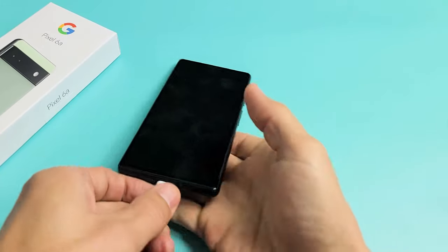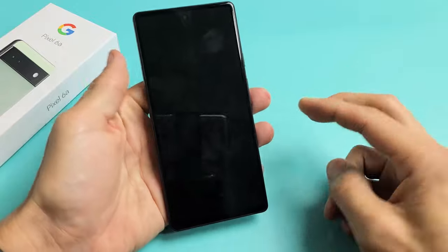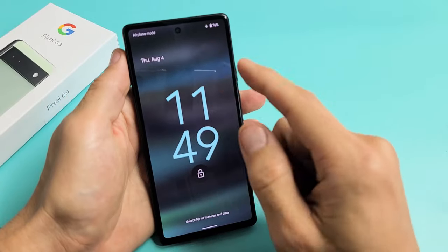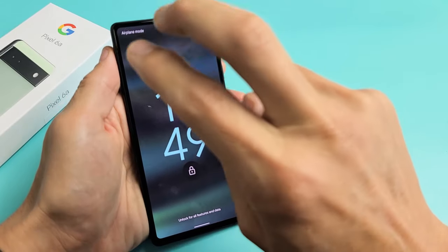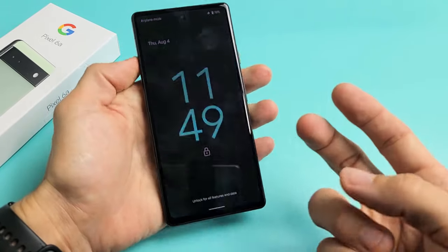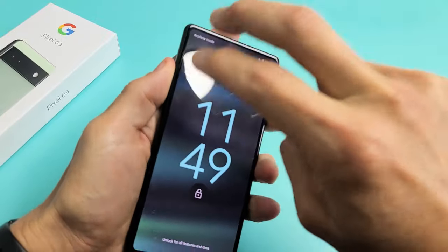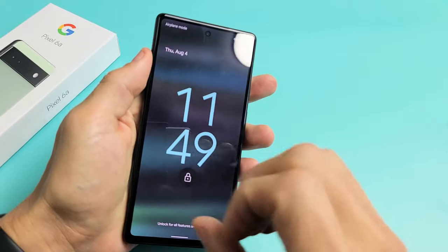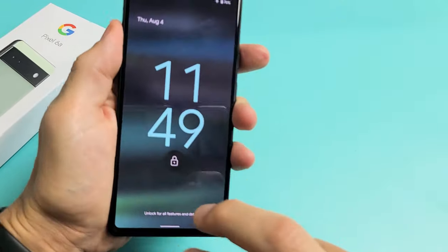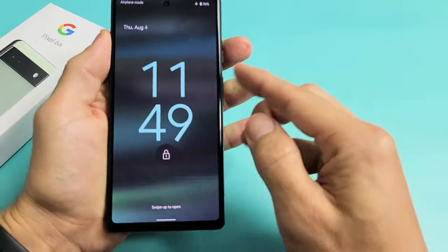For the third step, we can go ahead and unplug our phone. Now while the screen is black, what we're going to do is what I call the tapping method. Hold the phone like this and tap all over the screen and all over the back. The premise behind this is it's possible you have a ribbon that's slightly dislodged or disconnected, and a little tap, believe it or not, can pop it back into place. Grab two fingers and tap kind of hard all over the screen. Sometimes as you're doing this, your screen might turn on — it might turn off and go black again. You might get half the screen or white lines. Just keep on going unless your screen turns on.